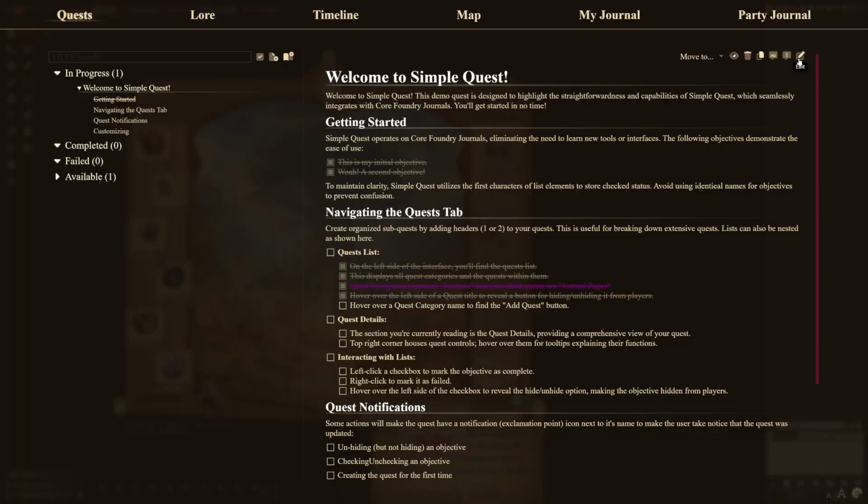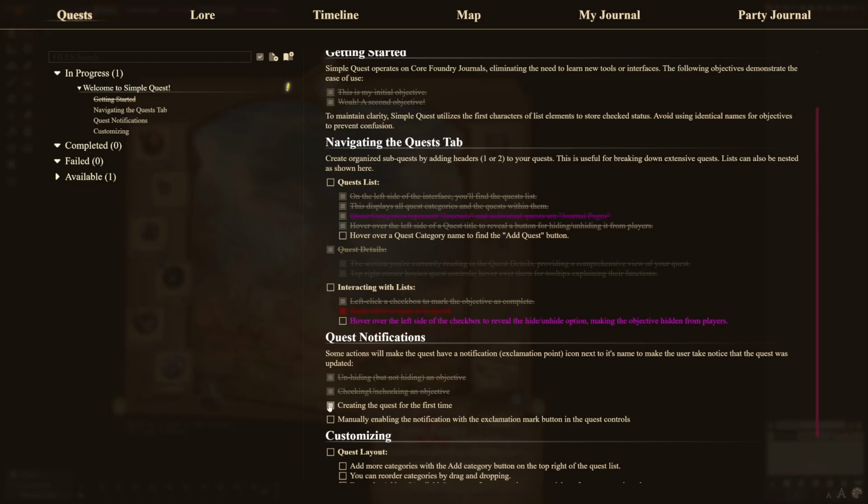It's all pretty intuitive. It's super easy to hide quests, show quests, mark quests, or mark them with updates with a little exclamation point, which it automatically does when you check and uncheck parts of the quest. It literally works as you expect it to, which is refreshing. But what I wasn't expecting was the additional functionality in the other tabs. Okay, I was just expecting a fancy quest log.